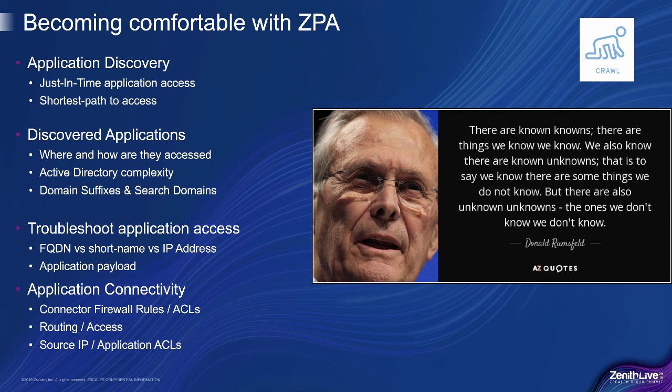And then think about the application connectivity, because when the users are on the network, there might be an ACL that says anybody that's on my network can access the application. There might be something that says that ACL might include my VPN range to come in and allow access to that application.